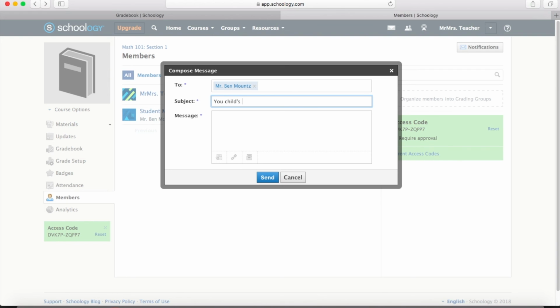Your child's grades, and not good. There would be the message that you would write. Hopefully that's not the case. But the reason this may be more likely to be read than an email is because, number one, they may not have your email address in their contacts list, and so your email, if you send it directly to their email address, may go into their junk mailbox. All right. But secondly, this also encourages them to use Schoology more frequently.